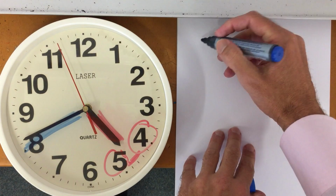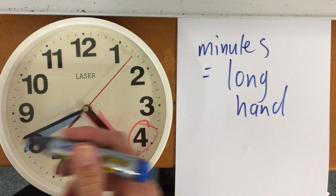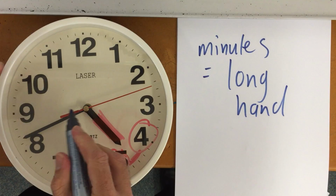And we've talked about the minutes over here. The minutes equal the long hand. And the trick is, well, there's two ways to do this. Oh, it's moved, hasn't it? Let's try to keep up with it, it keeps moving around. That's going to be a bit of a bother. Now it's over here, isn't it? Now there's two ways you can do this. You can count up all the minutes and sometimes that works.